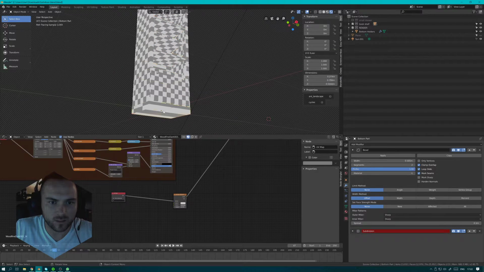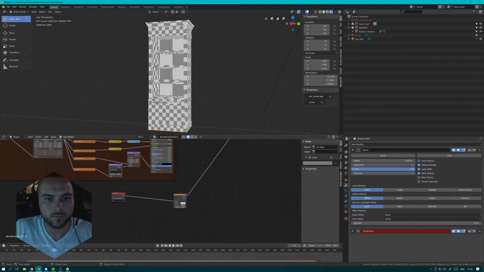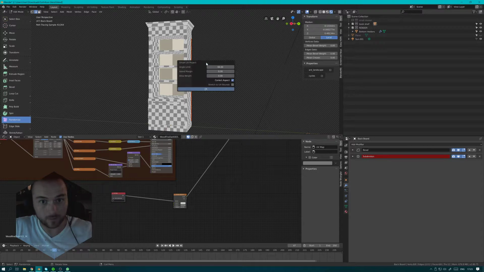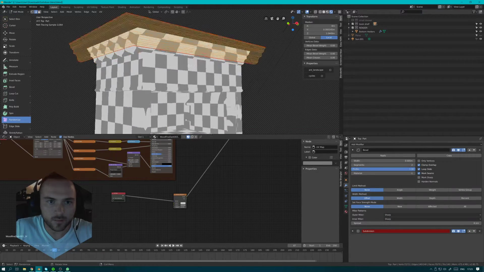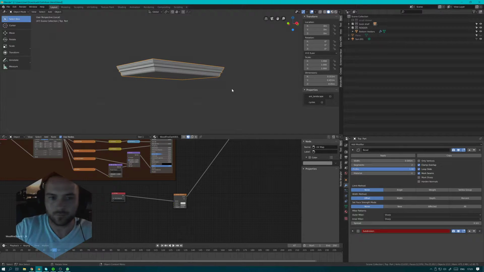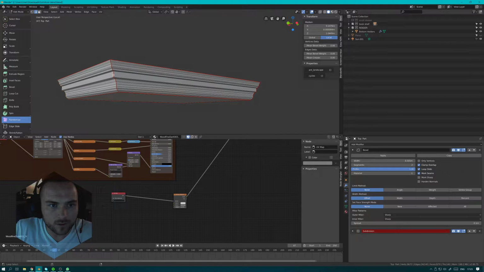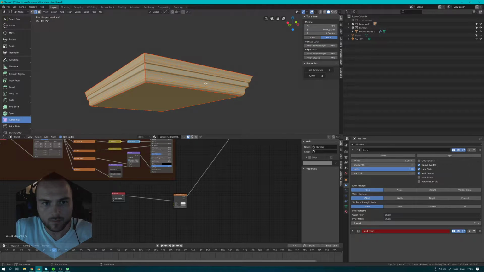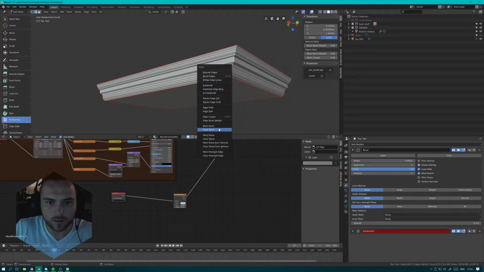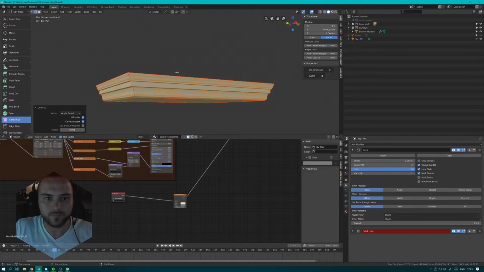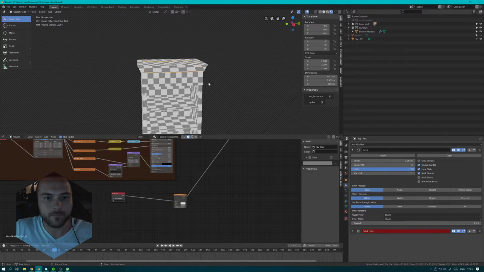Okay, so the goal is to get those almost all the same size. So it's only the thing at the top now. See, so they're all more or less the same. So just this at the top. So let's just quickly unwrap this. Okay, and that's pretty... Or you could probably do a cubic projection, but let's just go... Ah, damn it. Mark scene. Unwrap. Okay, that should be fine.